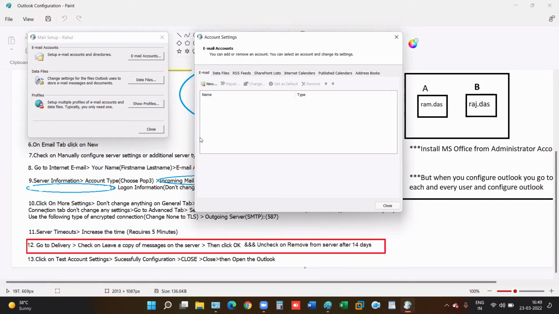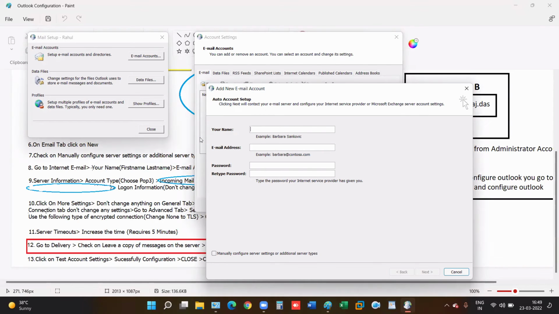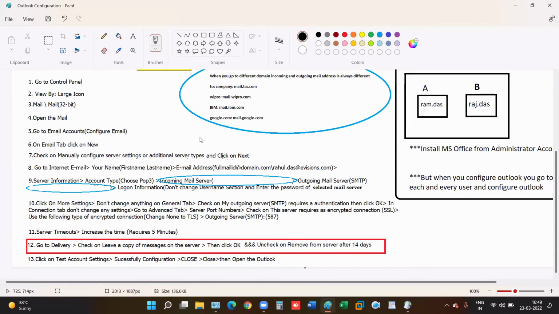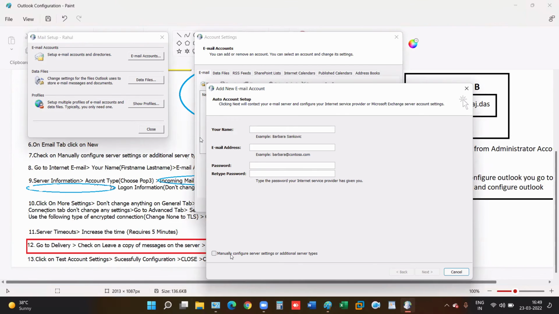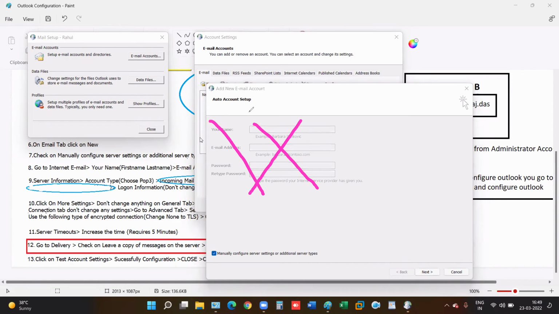On the email tab, click new. Step 7. Check manual configure server settings or additional server type, then click on next. I click on manual configure server settings or additional server type, then click next. Do not enter anything over here.